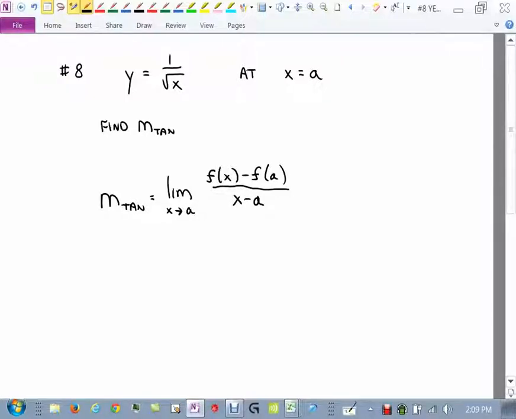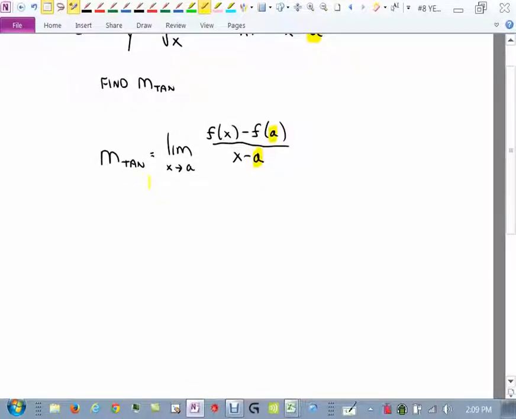Does that make sense? And look, we want to know what's happening when x is a. Well, that's what this formula tells us. It gives us a general answer for any value of a. So if a was 2, we just replace that with 2, but we're not going to. We're just going to leave it. So let's just try and figure out what this turns out to be here.